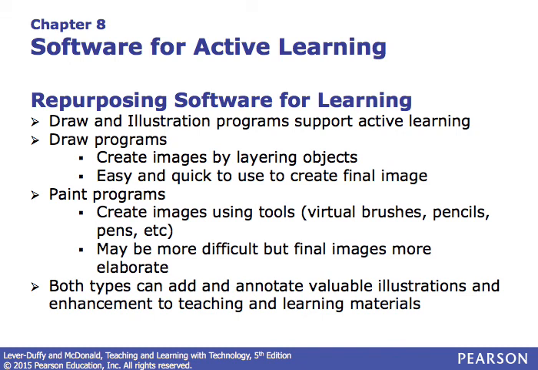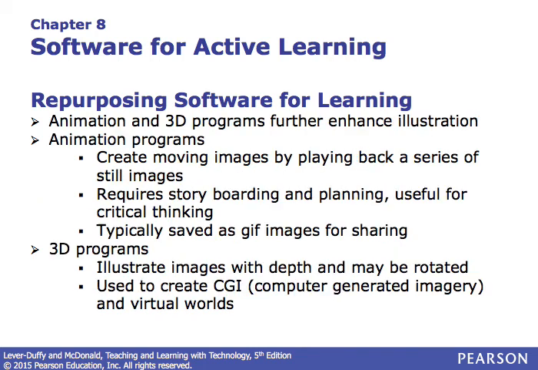We can also, and continuing with these draw and illustration programs, we can create images by layering objects. That's putting one object on top of another. And they're really quick and easy. Both the draw and paint programs are. You probably are very familiar with them, but I have to go through this. Animation and 3D are out there, and they're a lot more popular now.